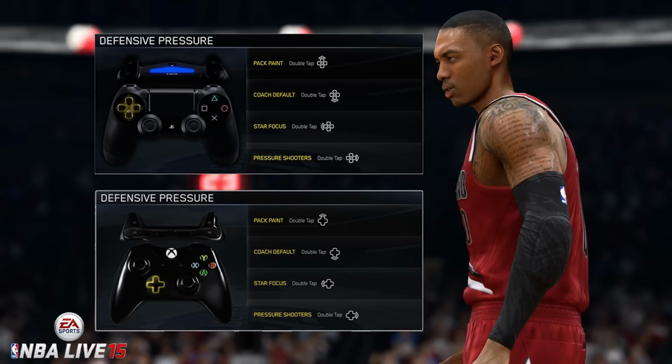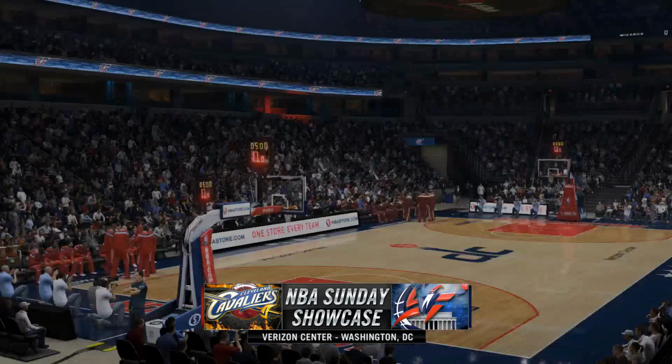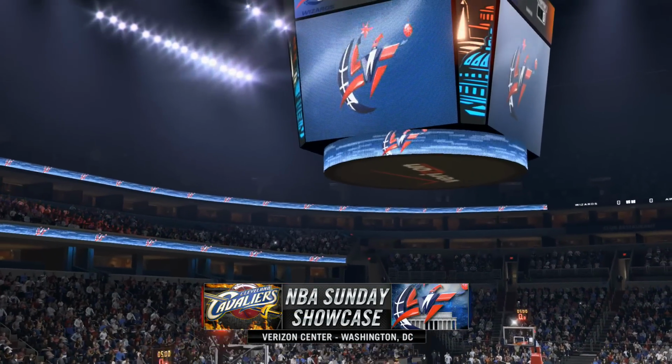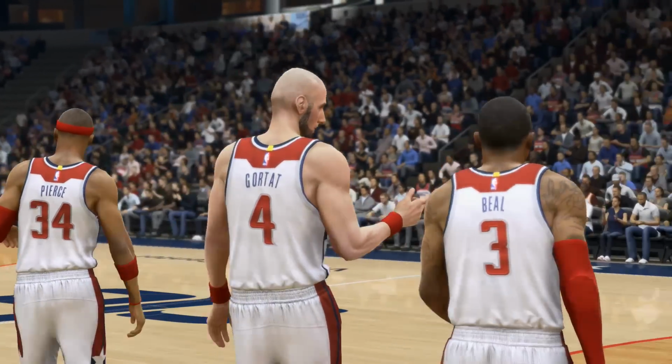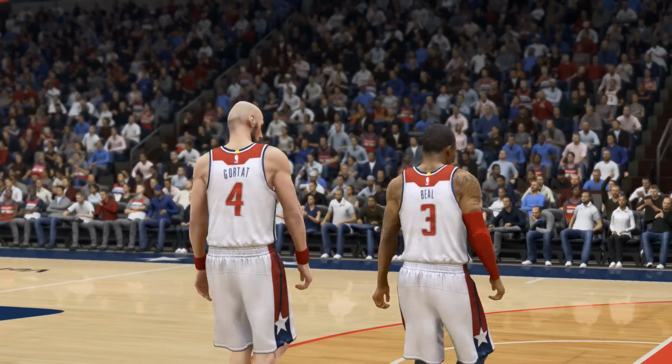Pack paint basically backs your guys up to try to clog the paint up a little bit more. Coach default is tailored towards whatever defensive set that team runs. Star focus will focus on a star player of the team, and pressure shooters will pretty much try to prevent any open threes or just close that gap between your defenders and shooters on the perimeter. Now, when I'm playing online, I mainly use pressure shooters only because I feel like I can play good man-to-man defense and somewhat prevent the guy from getting inside or make him pick up his dribble to where he can't get to the paint as easy.